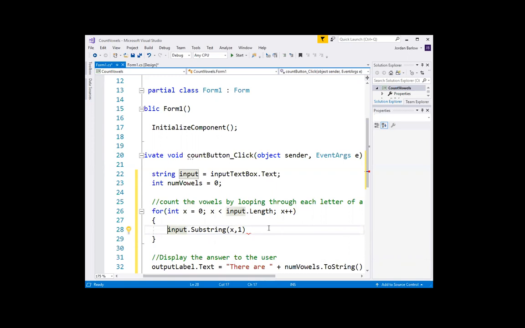So what we want to actually do with this substring is see if it is a vowel or not. So first, let's save this substring to a new string variable. I'll call it letter. Okay.